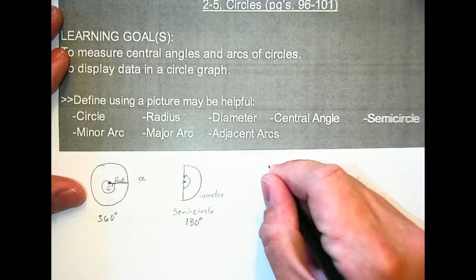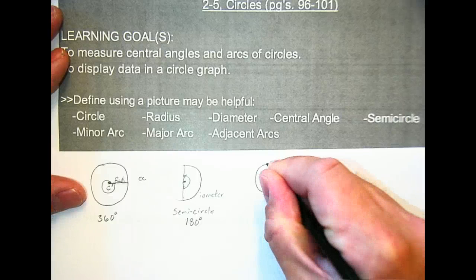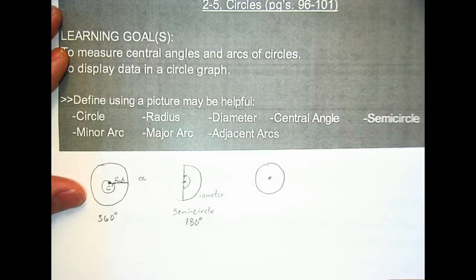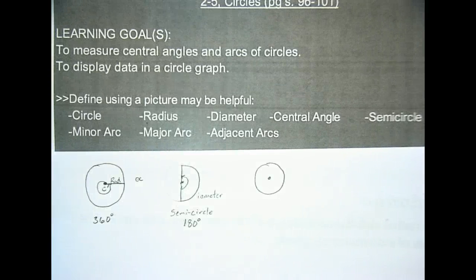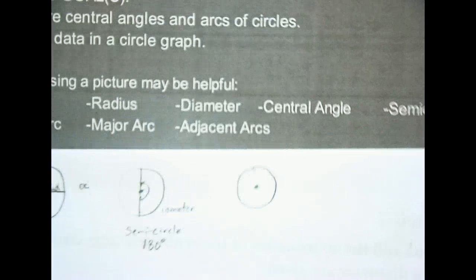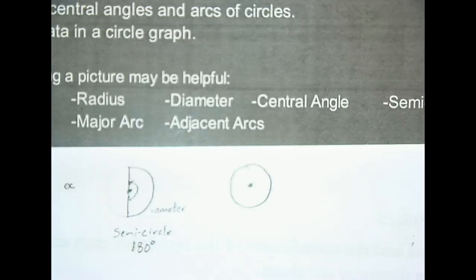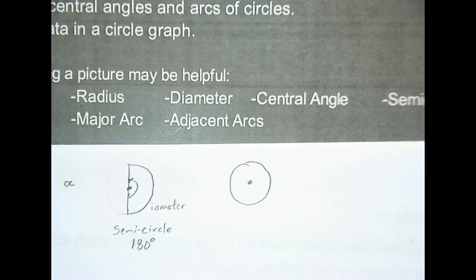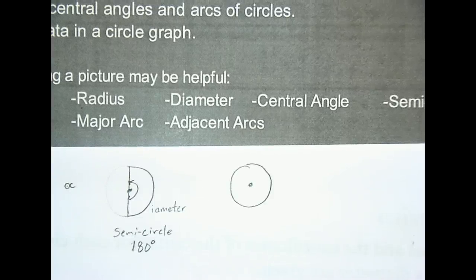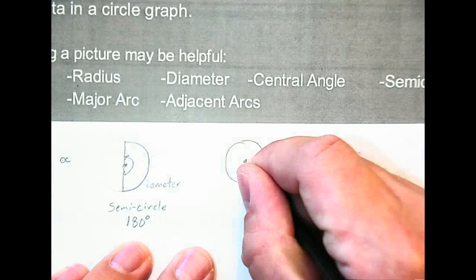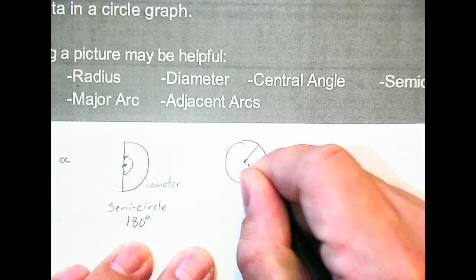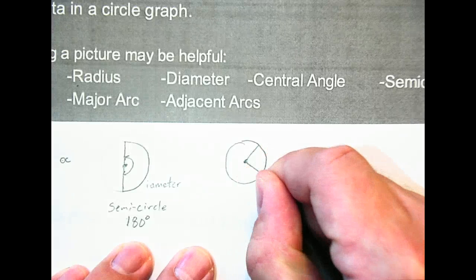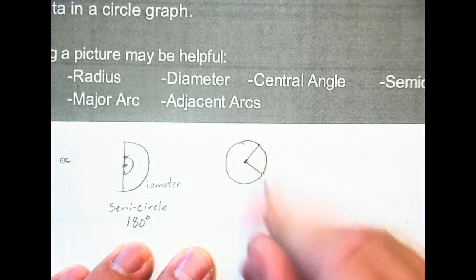But if you have a central angle, really what you have is an angle that originates from the center of the circle. Okay? So when I'm dealing with a central angle, it's something that originates from the center. If this will focus, that'll be helpful. Okay. So if I draw an angle that starts at the center and ends on the edge there, that is called a central angle right here.